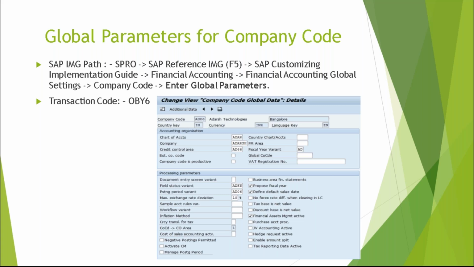Once you are creating, everything automatically takes, you don't need to create again and again. So you will only give the further information about that company from the global parameters of a company code. So this is nothing but giving the taxation registration details to your company code. Either it might be TAN, PAN, GST, you will be giving all of these under the global parameters. So write down the path and the T code. Please let me know that you have written it, at least a message. Write down the T code and the path.